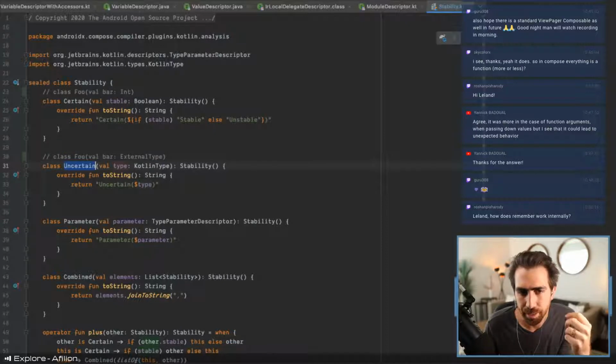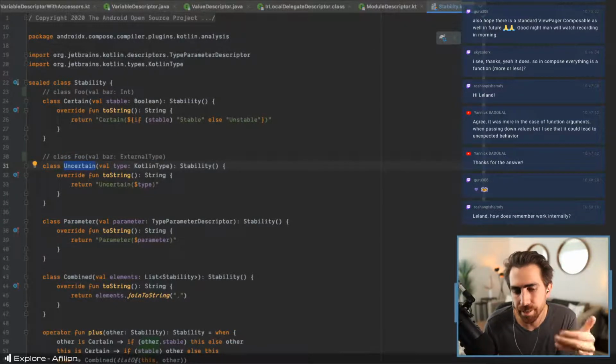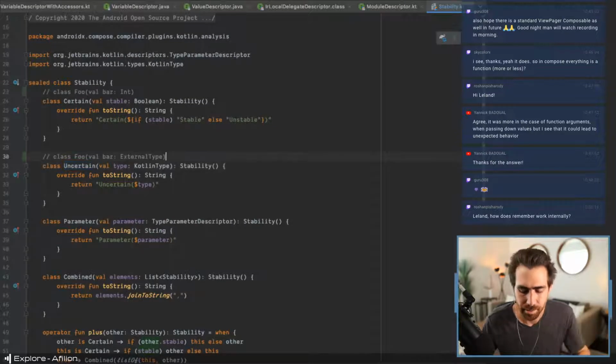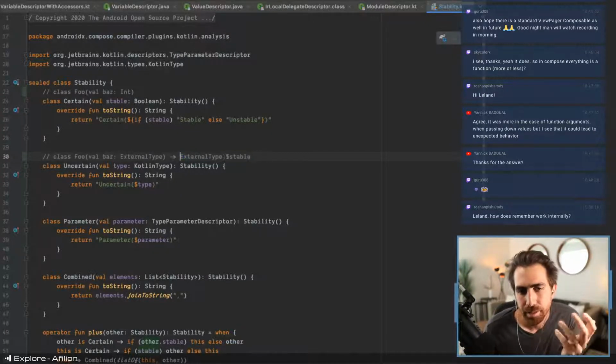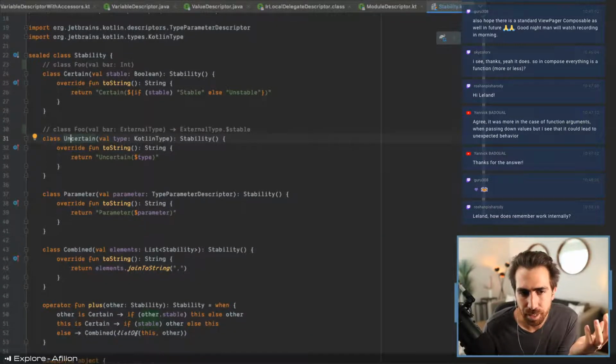And so that's a stability that we're uncertain about. At the end of the day, we're going to end up generating that external type dot stable expression to determine at runtime if this overall thing is stable.